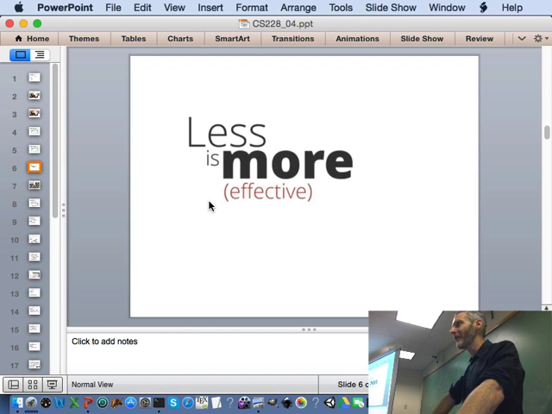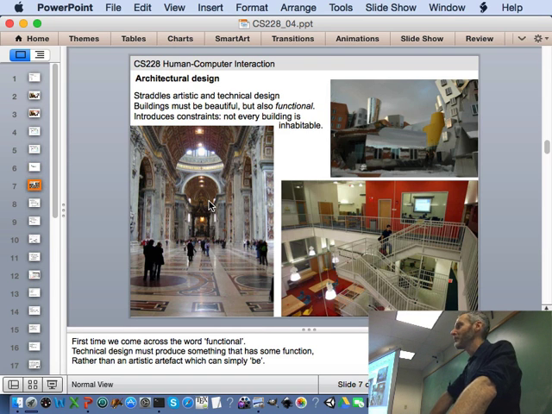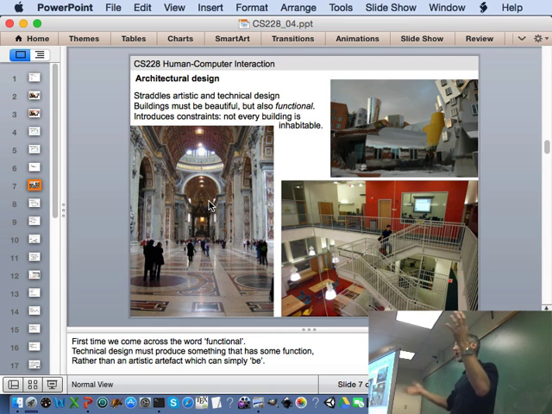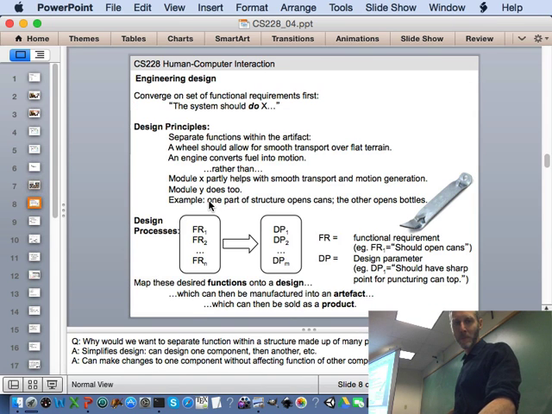Less is more, obviously a very important principle whenever you're thinking about what you're going to present to your user. We briefly talked about architecture, because architecture is a nice example of another domain completely different from HCI that also tries to balance aesthetics with hard constraints, right? There's certain things that just have to be in place. Given those constraints, what sorts of opportunities are available?